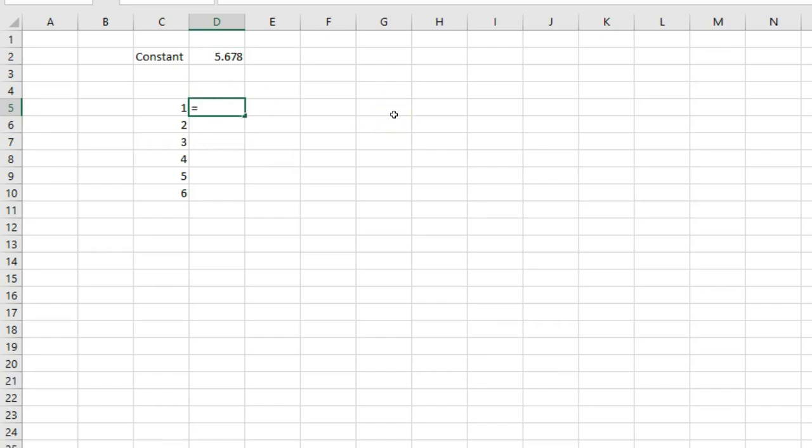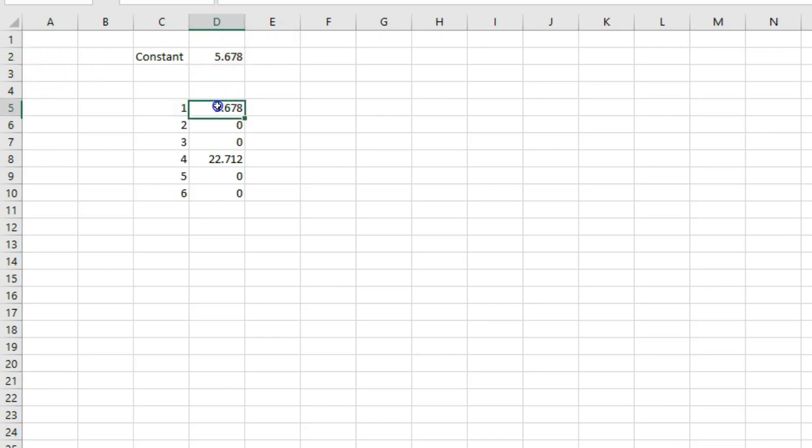And I want it so that every single one of these entries is multiplied by 5.678. If I go equals this one times this and press enter, if I drag this formula, the problem is it's going to move. It's no longer referencing that top position. So the way I get around this is to use absolute referencing. If I lock this, you can do F4, and that puts a $ in front of the D and the 2, which means horizontally it's not going to move and vertically it's not going to move.